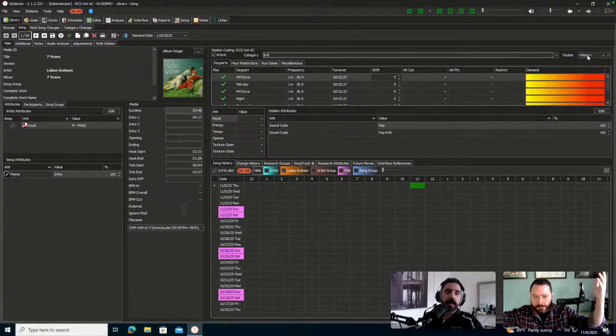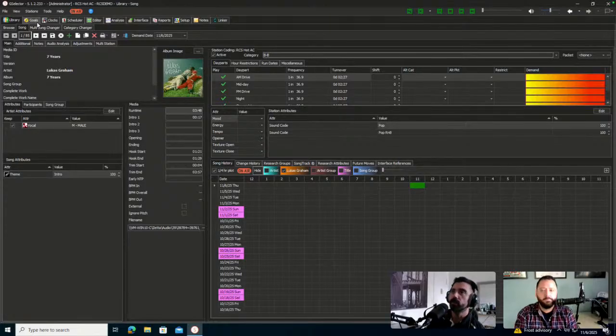Exactly. The packet is gone, because this was a very long and painful practice where you had to remember to remove the packets, or even worse, you had to name the packets. And again, we give you different settings based on the songs, the links, and the notes. That's awesome. The last thing that I really want to talk about, because I know we have some hot AC and AC stations doing goal scheduling, not rule scheduling.